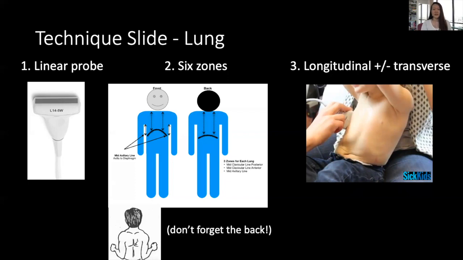You really want to position them well by sitting them up or having their parents hold them so that you can get a good look at the back, since the posterior bases are a very common spot for pneumonias to be found. And you want to examine all 6 lung zones from apex all the way down to the diaphragm, scanning in longitudinal view for screening. But as soon as there's any small signs of abnormality, we should really be further interrogating that area by turning the probe transverse and also sliding it from side to side.